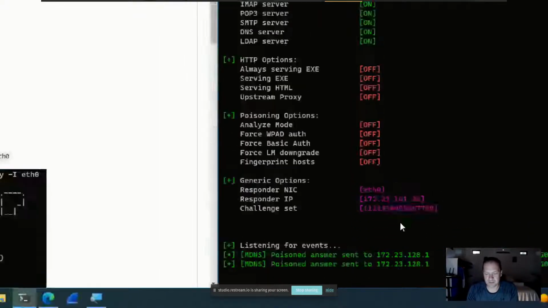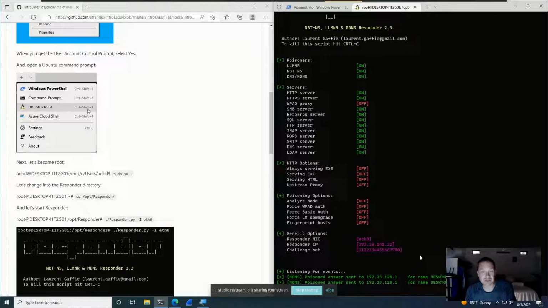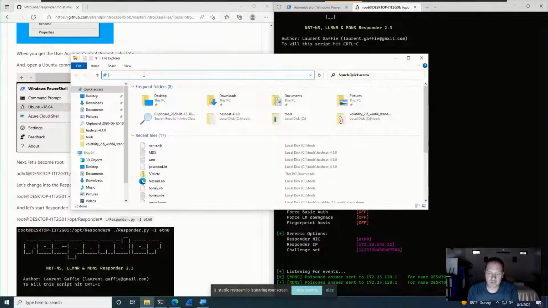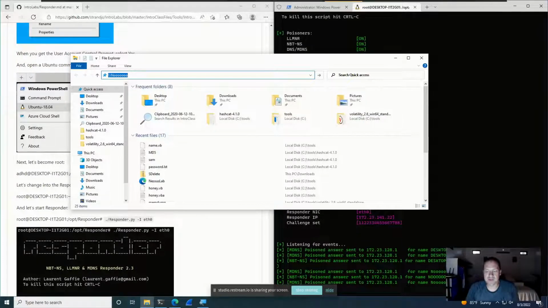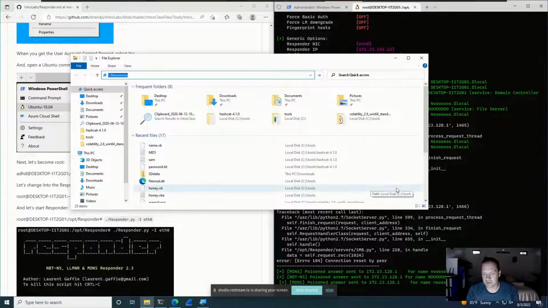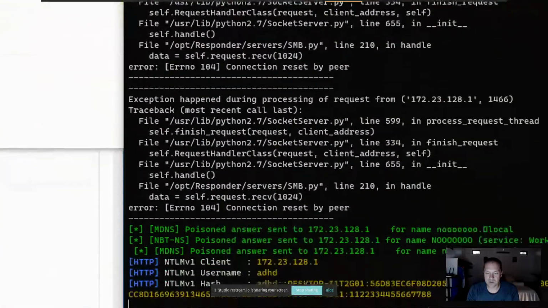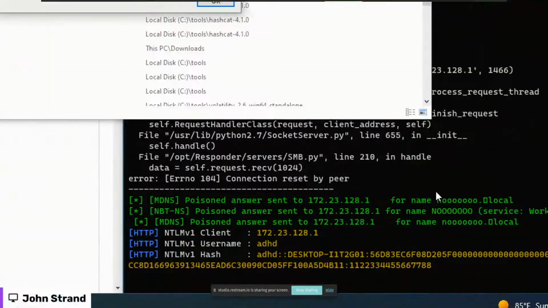And you can already see right out of the bat with mDNS, we can see it's trying to get it. So let's give it something to chew on, right? I'm going to open up File Explorer, and I'm going to mimic what we see if somebody is trying to authenticate to a server that no longer exists. Down here at the bottom, you can see that my Windows computer system tried to authenticate, no!